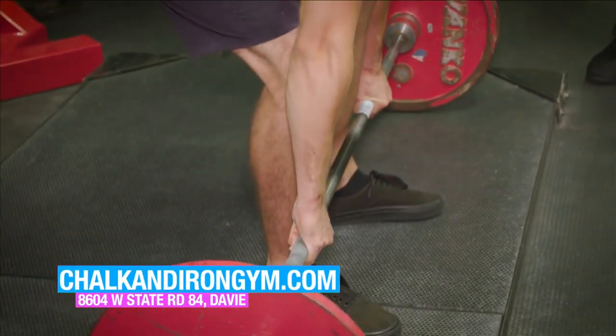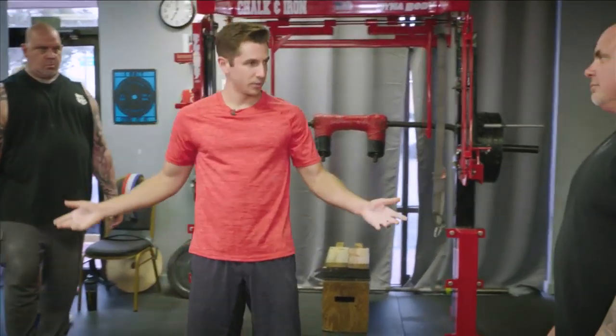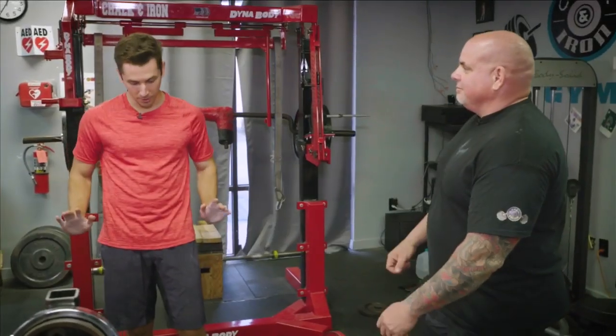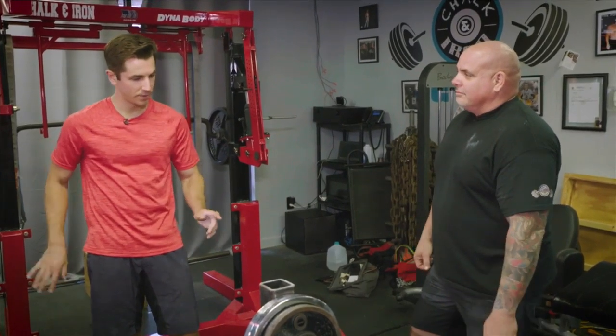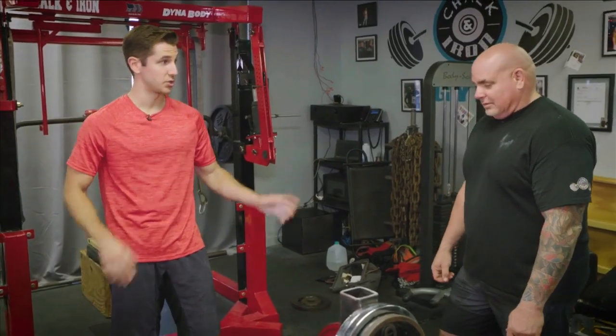Better. That's actually better. A big concern with the deadlift for everyone is injuring their lower back. Your lower back and your knees. And the farther forward you are, the more pressure you're putting on your lower back. Is that correct? Yes, sir. Once you transfer the center of gravity to the front of the bar, you're now using all lower back, and you're on the balls of your feet. So there, I felt a little lower back, but I felt a lot more on my hamstrings and glutes, which is where I should feel it.